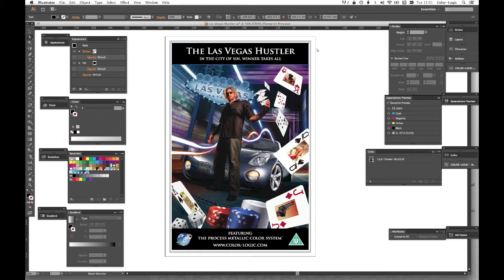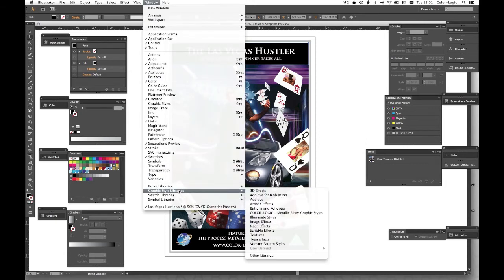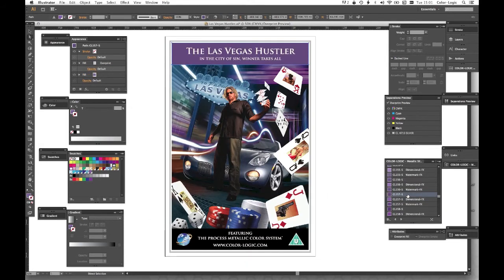So the top coloured panel here, the black one, let's make it a different colour. We're going to do this using the graphic style library for olor-Logic. I'm going to open that up, choose a colour. In this instance, let's use a purple. It's number 157. So you'd have looked through your swatch book, you'd choose the colour and apply it.